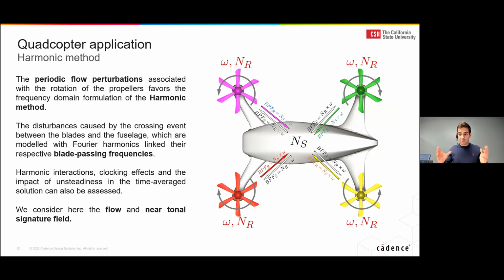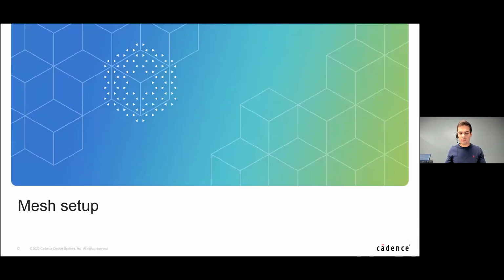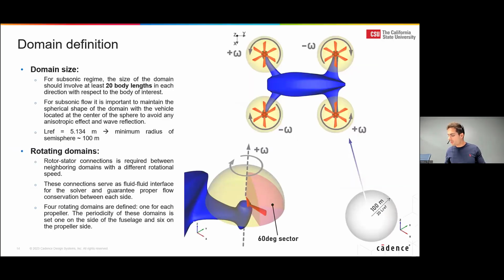Now, since there are 4 propellers, depending where I am in this fuselage or in the flow field around the aircraft, I'm going to hear more noise, less noise, and superposition or a subtraction of those perturbations in time. So I'm going to use the harmonic method because the flow here will be inherently periodic due to the rotations of those 4 propellers. Now, I mentioned before that I need discretization of the domain.